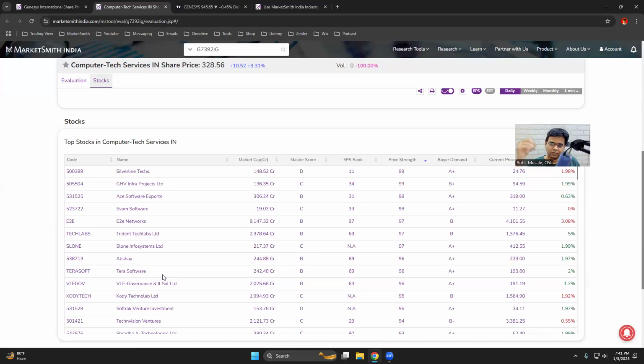If you look at ROE and margin, I have not looked at it here, but I can guess. 5% ROE is poor, margin 10% is poor. Obviously, there are going to be software companies here which have serious margins in the business. 10% is too small. So ROE, margin, and relative strength, the stock fails to be a market leader within its industry group. That is the discussion I wanted to make. It's not about market capitalization. It's about sales, EPS, ROE, margin, and relative strength. So clearly, this stock is not a market leader.